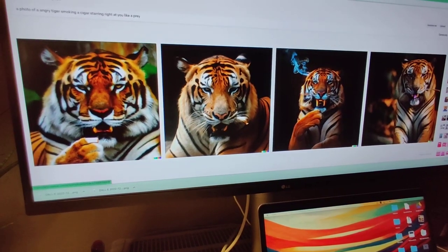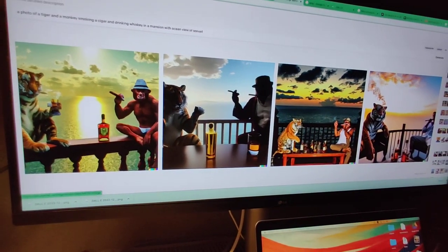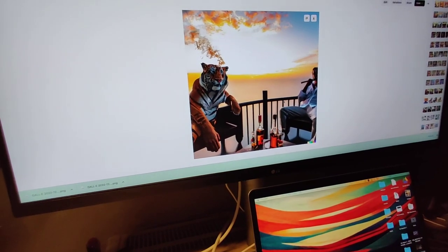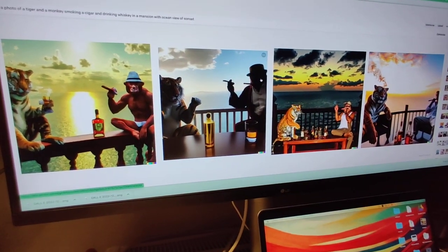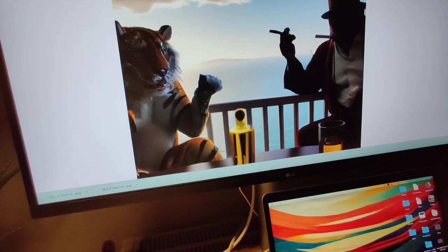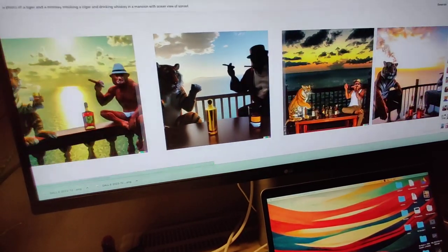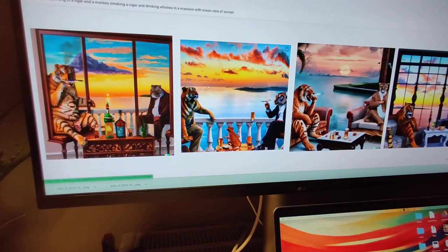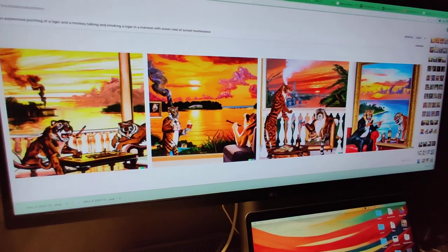Here's another version of that. This one is where my artistic side really got some momentum — it was supposed to be a monkey and a tiger smoking a cigar and drinking whiskey, but it never looked quite the way I wanted. It has the shadow of a monkey, well-dressed, but there are still lots of details missing. I don't even know what this bottle is — it's very weird. These are beautiful though — look at the sunset. The idea is there but the details are missing, and that's where I think they should focus more.